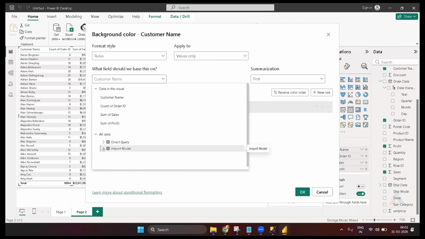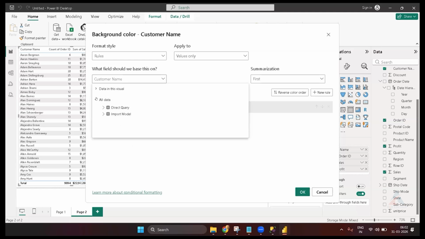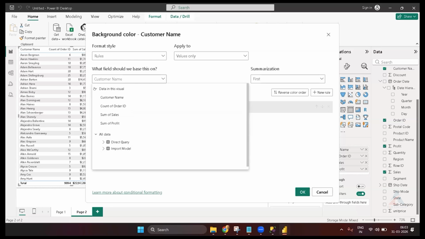So it's coming from the count of order ID. It comes automatically, guys. It says, okay, my friend, this is data coming from your visual, the chart that you prepared. The control that you added, that column is available here, so you can use that column. If the column is not available here, you can choose from your data set. Okay, clear? But the column that we want to apply our base on is available.